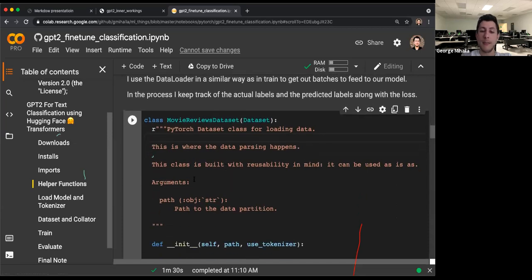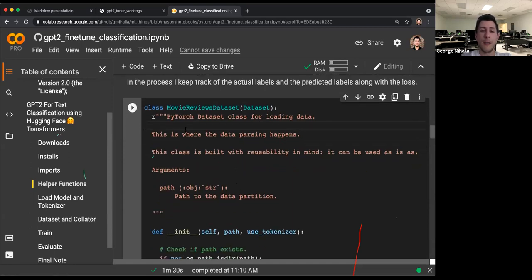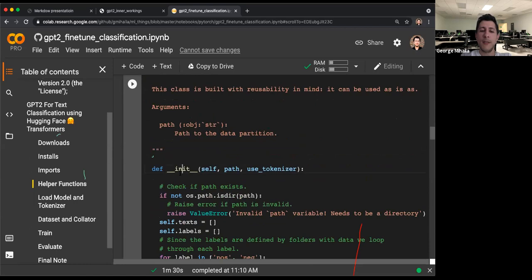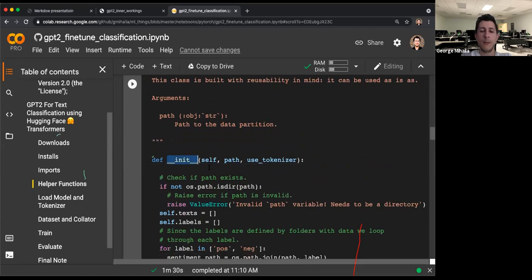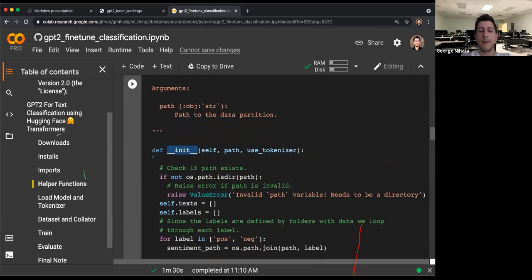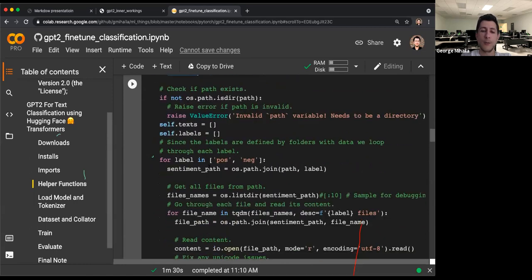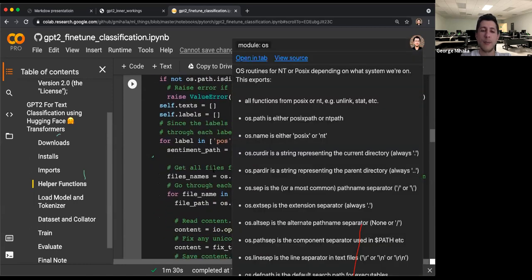So now going to the code and iterating a little bit over it. Again, you probably see that this has a lot of comments, so it should be pretty easy to follow what I'm doing here. Again, the movie review dataset is the Pytorch dataset class. We have the init here where we basically load the whole dataset and parse all the examples and the labels.